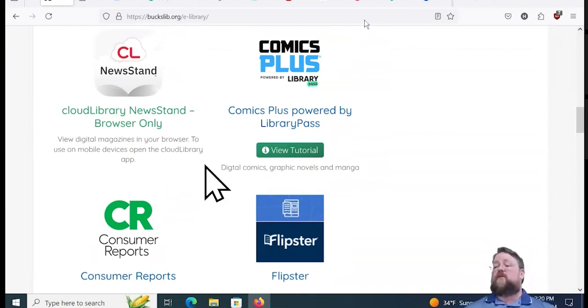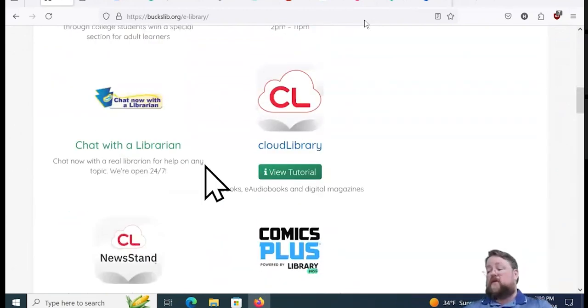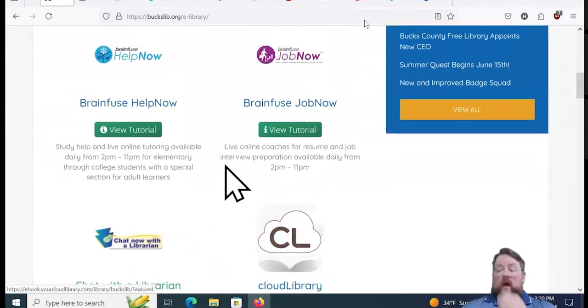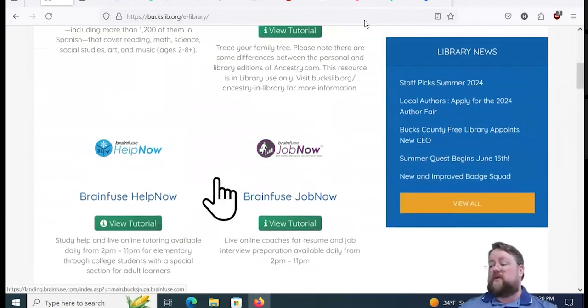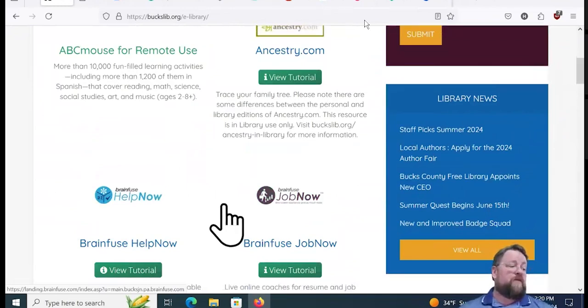I find it very helpful to not have to pay the price of Audible, $15 a month, in order to download audiobooks. I go through Hoopla all the time. We also have the Cloud Library newsstand, which has magazines. Comics Plus, which is its own app now and allows you to have comics and graphic novels. And if you're looking for help getting a job, we have BrainFuse Job Now. Very useful tool.